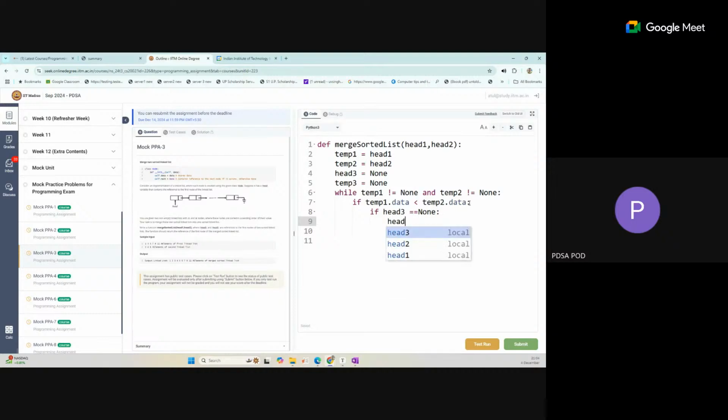Okay, let's create the node: new node equal to Node, and we have to pass the data also.